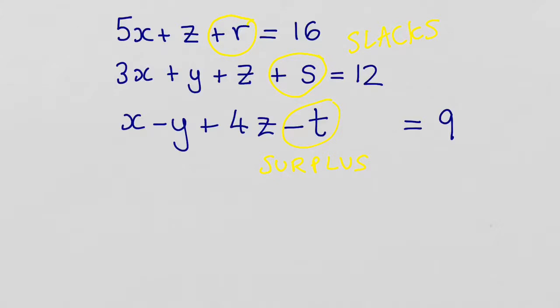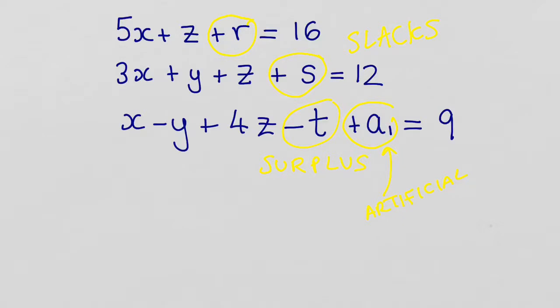So what has to happen here is I have to add something back in to try and make sure that that is not negative. So I add in something that's called an artificial variable. And it's artificial because it doesn't really exist. It's just there to allow this algorithm to work, basically. So without us putting this in here, we can't make it work. So it's artificial. We actually need it to be 0. So we need to try and get rid of this and turn it into 0 so that we can then progress from there.